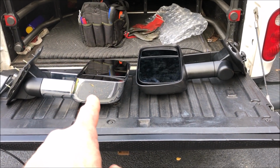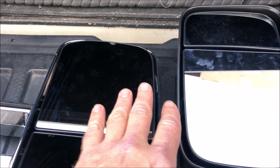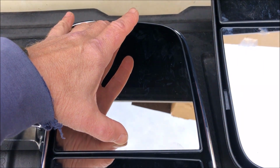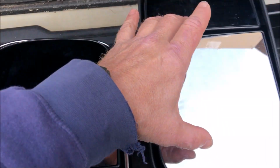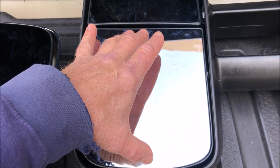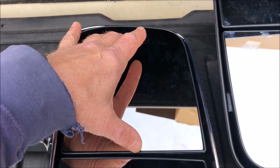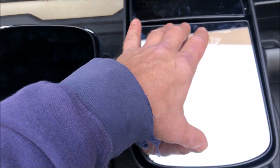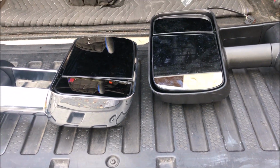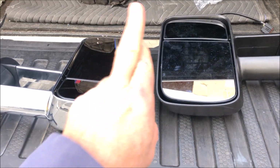I've removed the chrome housing mirror and I'm getting ready to install the standard black housing mirror. As I check the movement forward to aft, or up and down, I guess, you can see that there's some looseness here that does not exist in this one. It's moving a little bit, but I can feel that it's actually not tight inside compared to this one. So hopefully that fixes the problem I've got. As I mentioned, it was definitely vibrating down the highway. Very frustrating. Cross fingers.